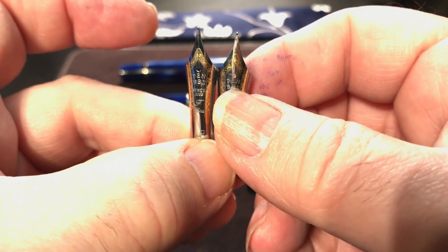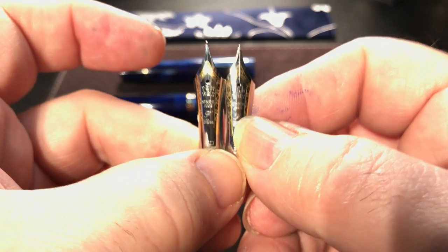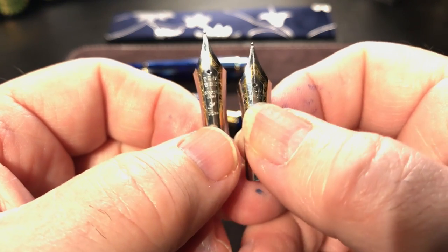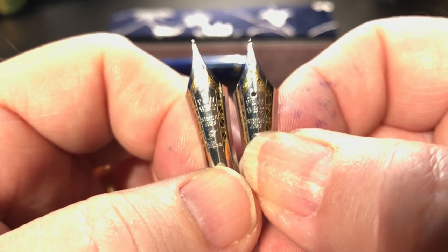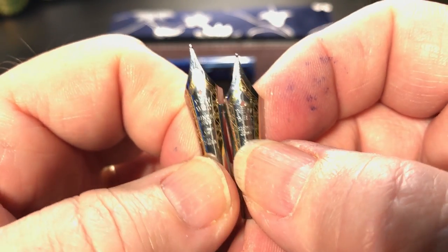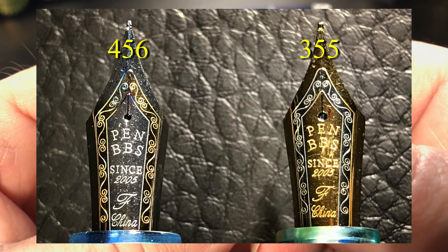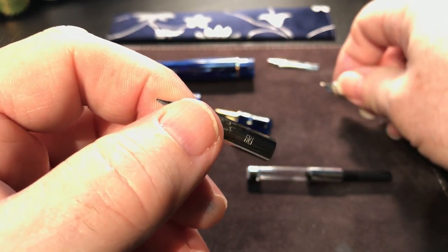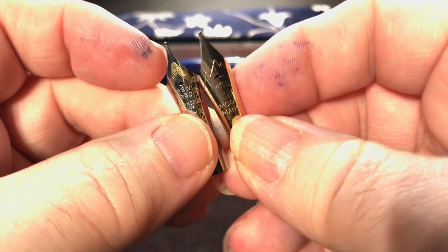I tell you, this group of people are either fanatics or they're just really generous people — or they're generous fanatics. These two beautiful nibs come in the 456, and I have one in my 456, and then there's the reverse image which is gold. This is gold on silver, but the reverse image is silver on gold — it's in my 355. I'll show an image on screen of the two nibs side by side and you'll see they're beautiful nibs that write beautifully. As soon as Luke sent me these — thank you very much Luke, you're very generous — I thought I'd do the swap for these two nibs.